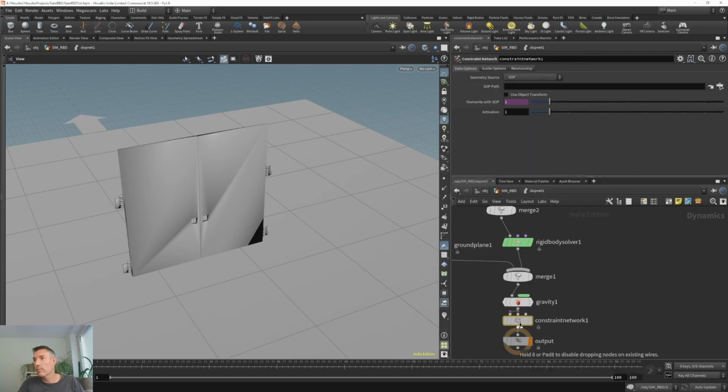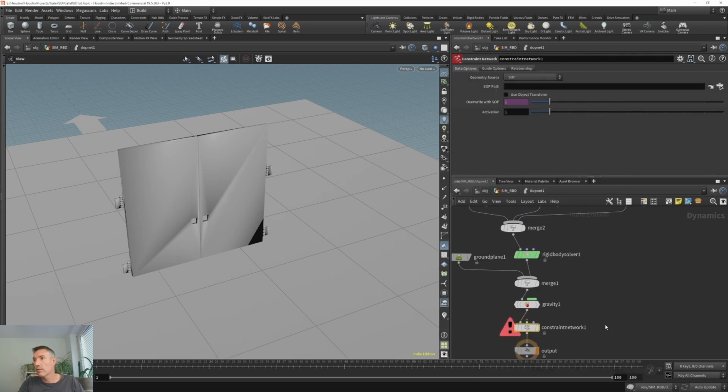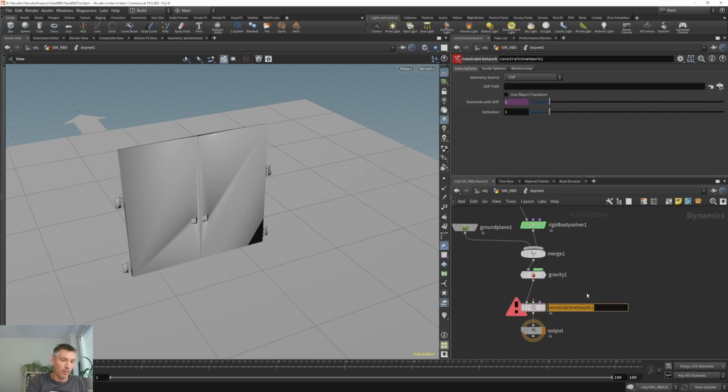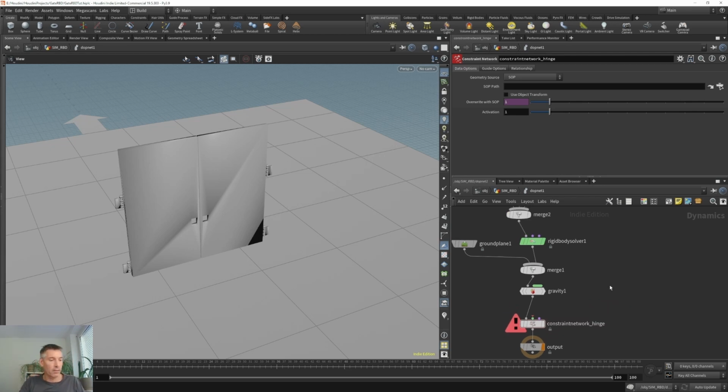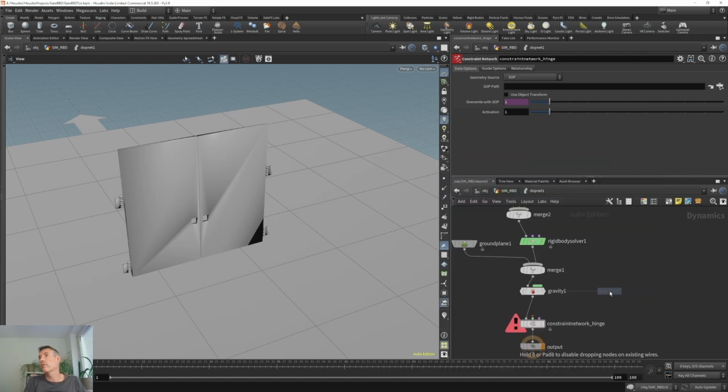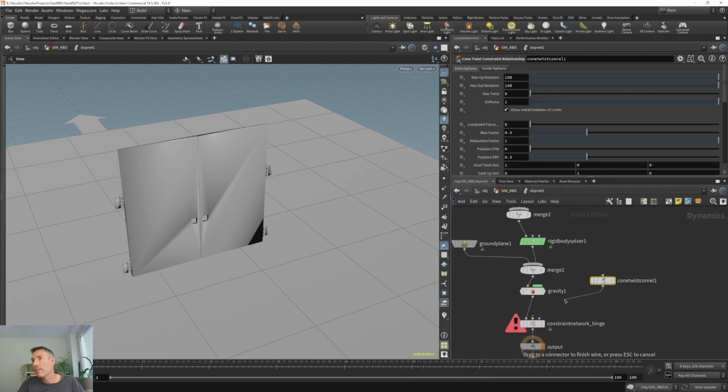I'll put it here. This will be the hinge. And I will use a cone twist constraint relationship. So I'll put it in.